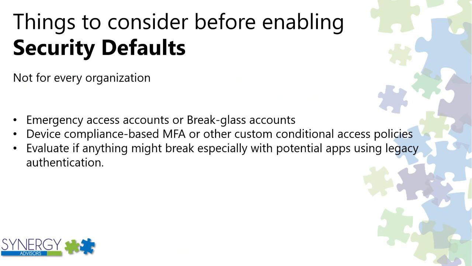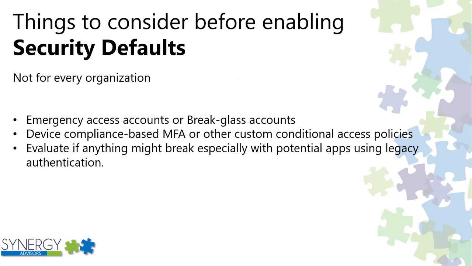All right, so some of the things that we should consider before turning this feature on. Obviously, this set of security settings is not for all organizations. One thing to consider is to ensure that if you have any type of emergency accounts or break glass accounts, those are the accounts that you'd like to omit from any type of MFA. So at least, if the service is down, you have access to Office 365. Enabling security defaults will not give you that feature.